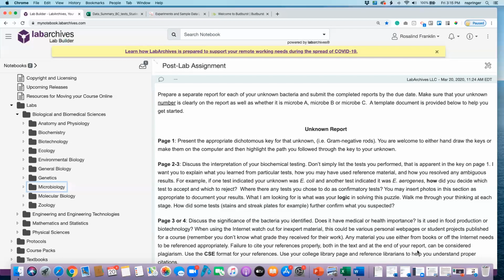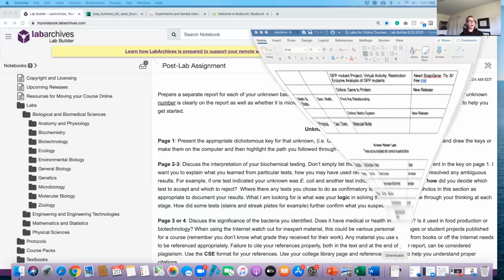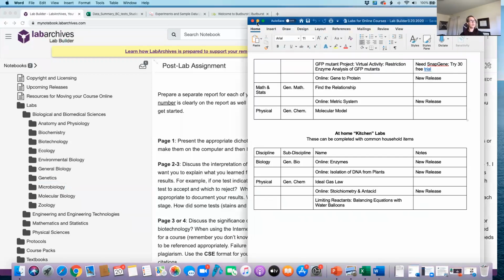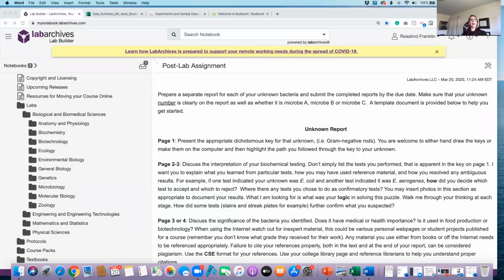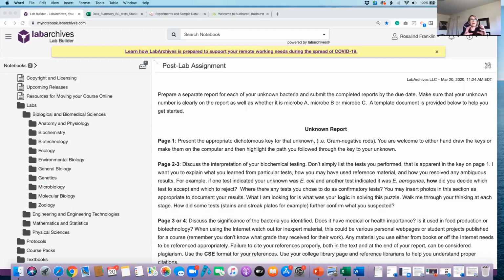It was a nice way for me, my learning objective is I wanted them to be able to demonstrate that they understood how virus structure works. How do the capsid parts go together? What are the different parts of it? So I gave them benchmarks throughout the semester of what they needed to build for me.